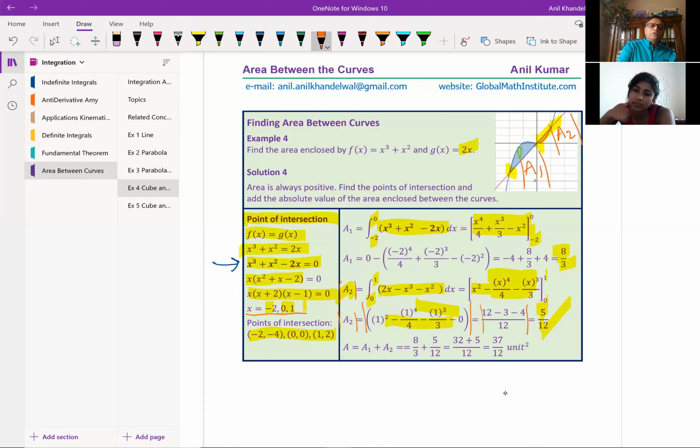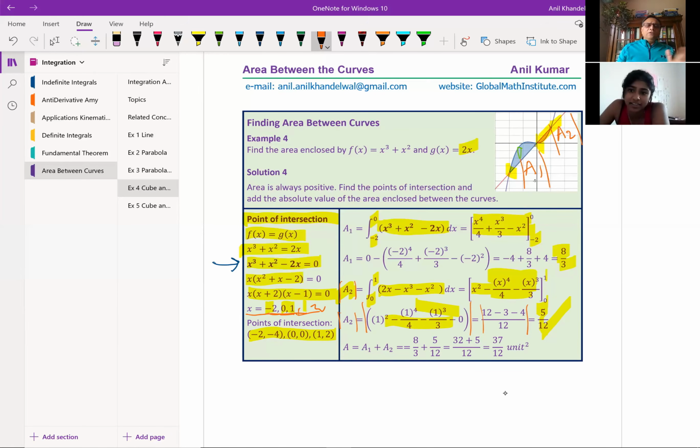We could have had a fourth point also, right? Correct. You will do two at a time: first and second, second and third, third and fourth. So go from left to right. If the fourth point were 3, you would do -2 to 0, 0 to 1, 1 to 3. So not in separate pairs, but consecutive pairs.